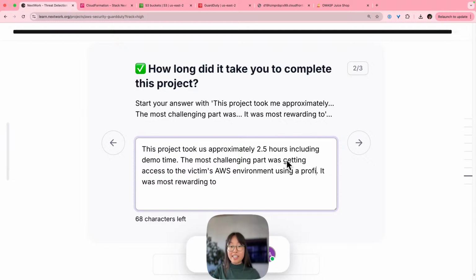That would have been pretty challenging to understand. And it was most rewarding to reveal the victim's protected file as the attacker.